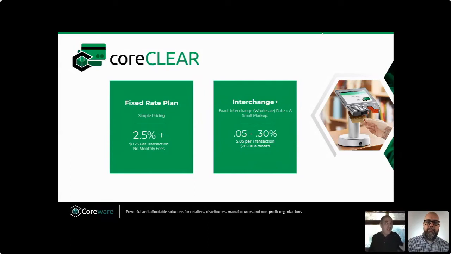And it's not just about cost. It's also being able to get good support, not the finger pointing game. So again, we can work with any of your current software providers. We hope you choose us as your software provider, but if you want to use us just for credit card processing, that's perfectly fine. If you're using another software and it's a better fit for you, that's great. We'll still be glad to work with you with any of your credit card processing needs.